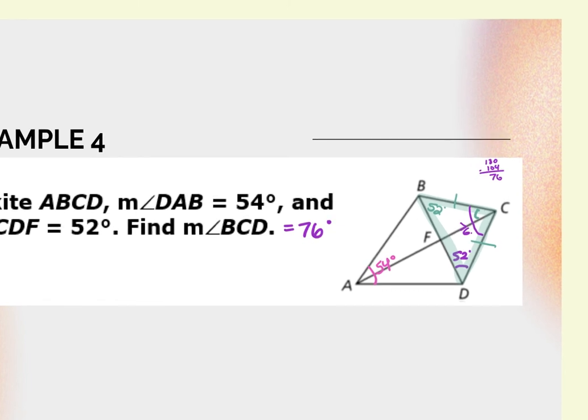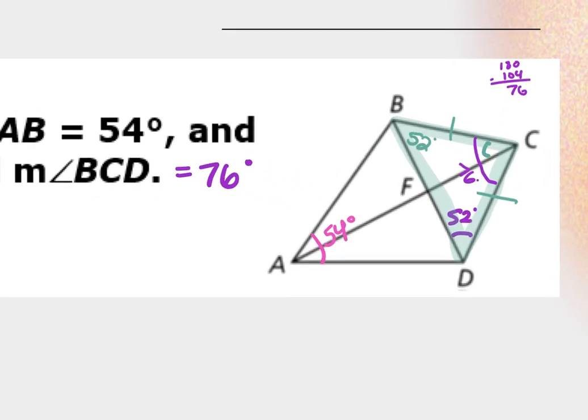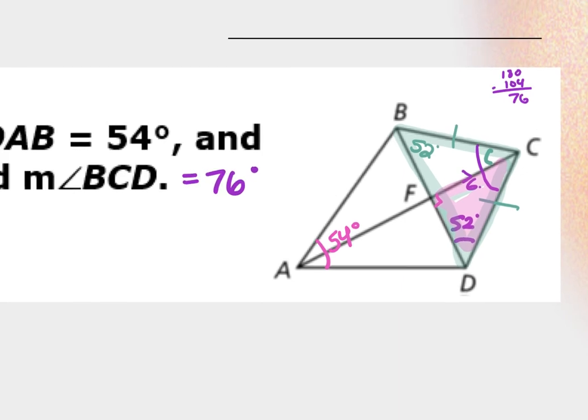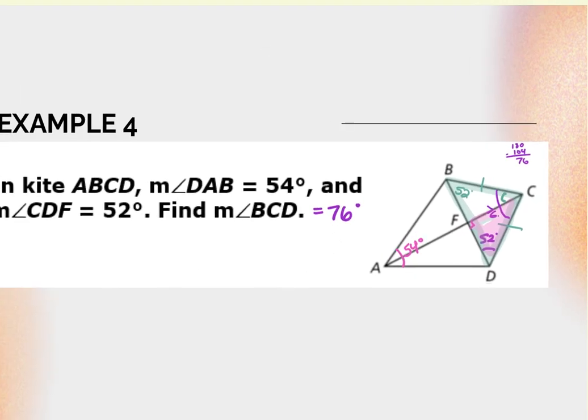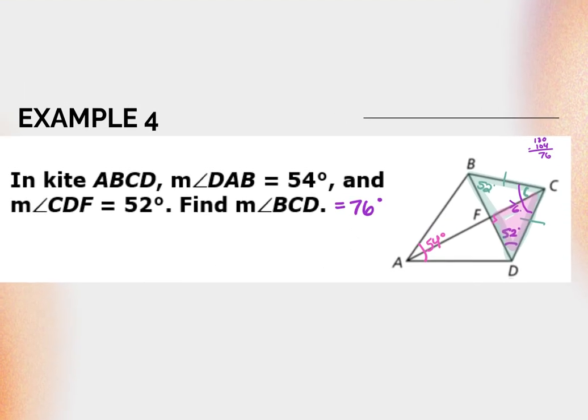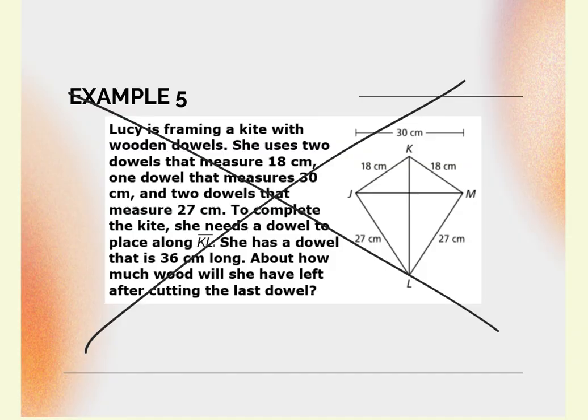Anybody do it differently? Because you can do it differently. You could have used the small triangle. So if you use the small triangle, this is also an isosceles triangle. Or no, it's not an isosceles triangle, sorry. But you know that these are perpendicular. So you could subtract from 90 to get that half and then double it to get the 76. Wait, but there's more. Yes, there is.